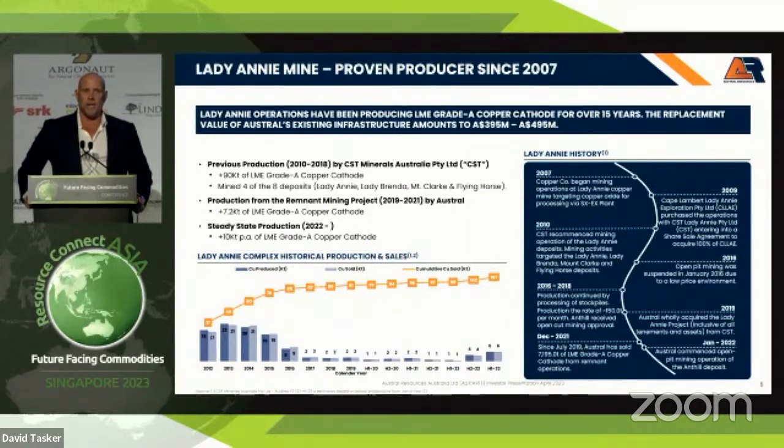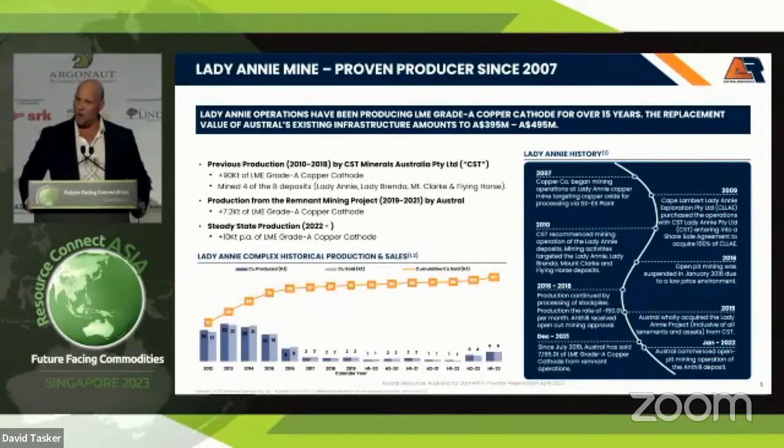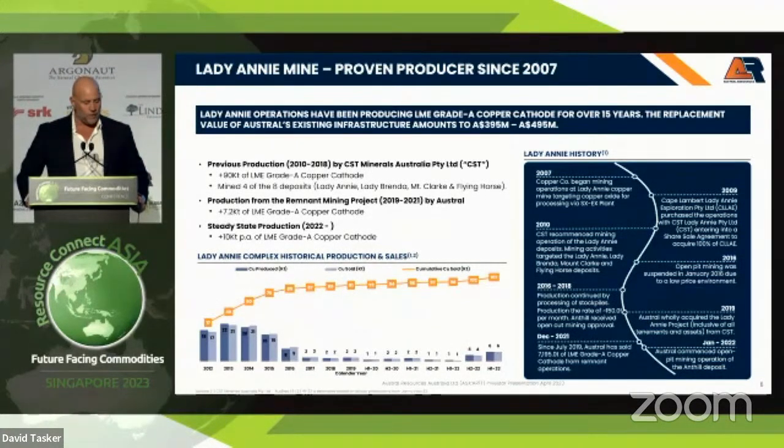Those who don't know us, we're located 120 kilometres northwest of Mount Isa, sitting up in the heart of that base metals and copper district. One point I want to draw your attention to with that video, and again, it's a bit of a misconception. There were only two items on that video that are not our operation, and that was the solar farm and the wind farm. Everything else, we are a producing and an operational copper mine growing.